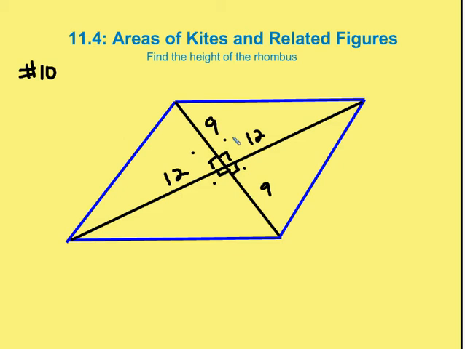So let's use, since we're on the area of kites, let's use the fact that we've just learned that the area of a kite is one half of the product of its diagonals to find out the height. Now, first we want to take a look at the triangles here.